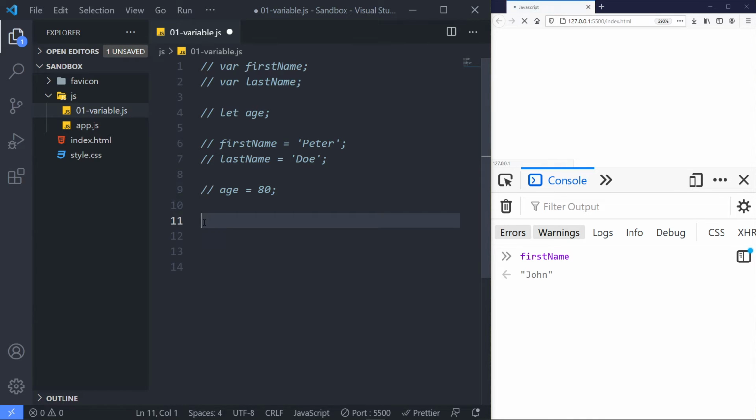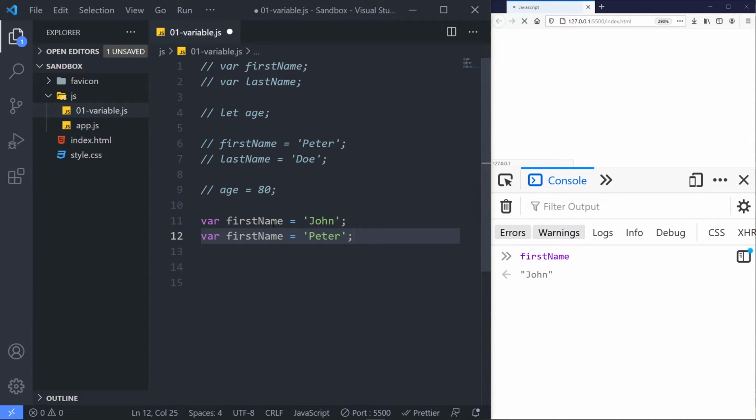So for example, let me make an example between var and let. So we've got var. We're going to declare a variable first name again. Quite easy, so that's why I'm using it the whole time. First name and last name, John. Now the problem is we can declare another first name and call it Peter.